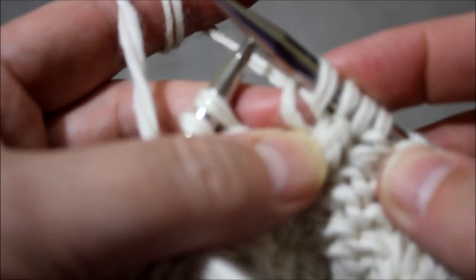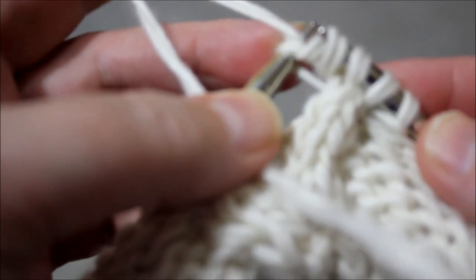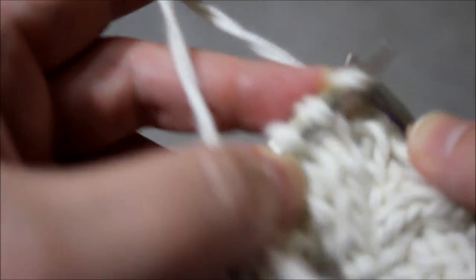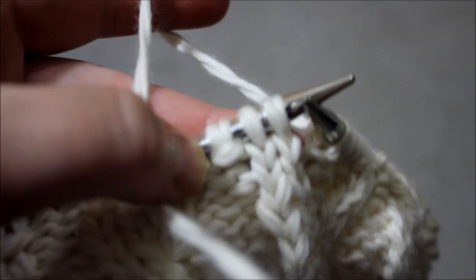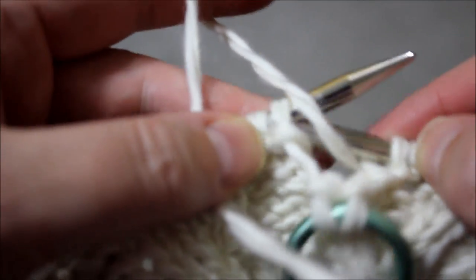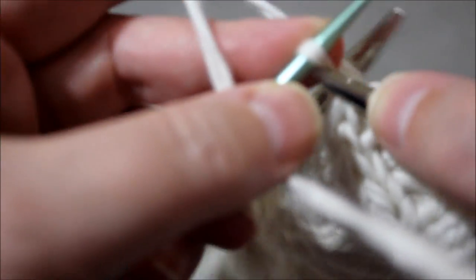Okay, so we did a... supposed to be a purl stitch. So I'm quite sure it looked like a knit stitch. So knit the next one, purl, knit what you see, you do the opposite, and now we're going to be moving one stitch here. That's all we're doing, is moving stitches around to create the diamond. And we purl that stitch, and then we knit the remaining. That's all to it. We move the stitches around.